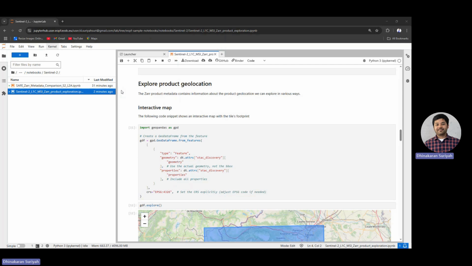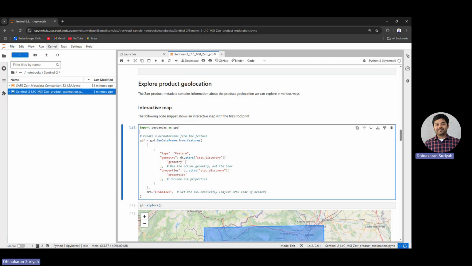Now we'll explore the product's geolocation. The Zarr product metadata contains information about the product geolocation. We can explore it in different ways. First we'll start with creating an interactive map, for which we import GeoPandas, and then we'll create a GeoDataFrame using the metadata that is extracted from the Zarr.